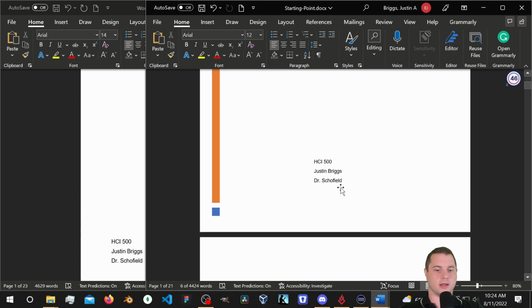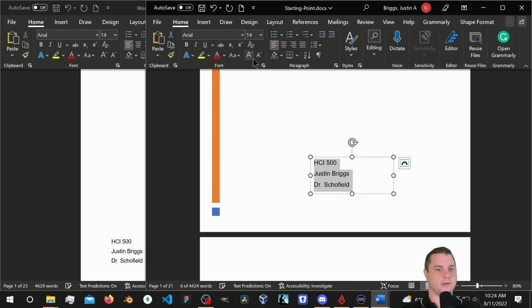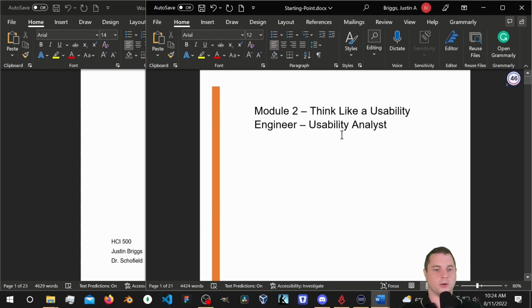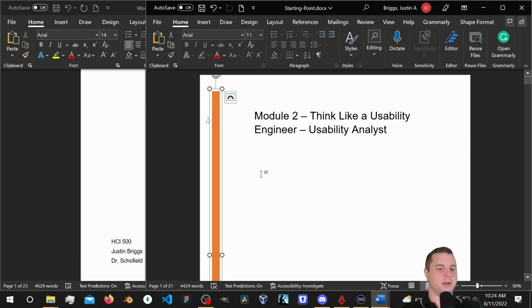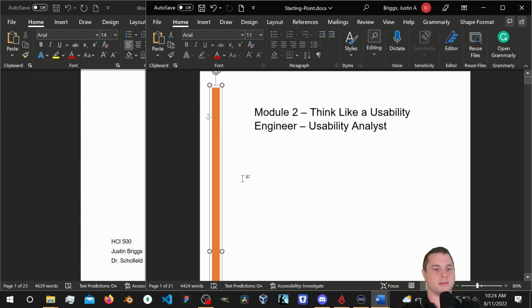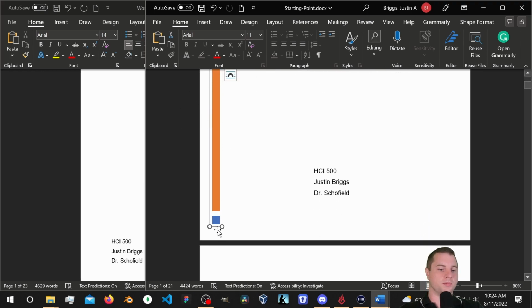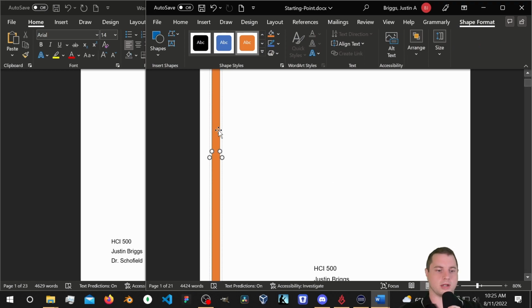Okay, so let's go ahead and fix this. So I'm going to highlight, or Control All, for that. And I did say 14, so Arial 14. So that is back to what I'm looking for. Okay, so the next portion here is this bit right here. This object is a group, because we have a separate object here and then a separate object here. So if we double click here, now we can actually activate one of those objects.